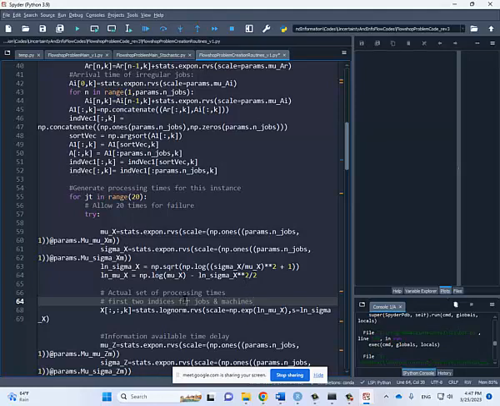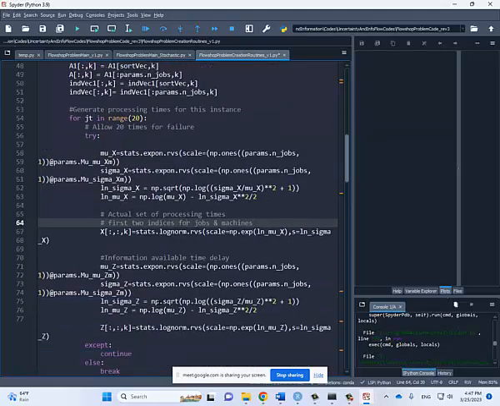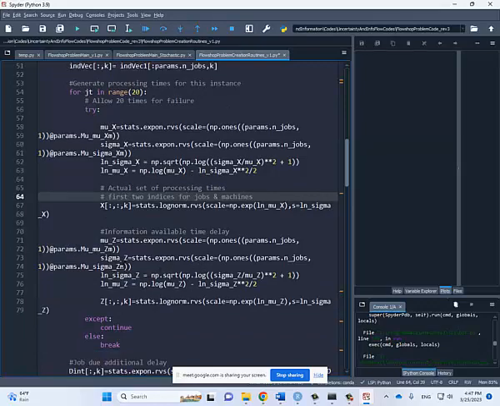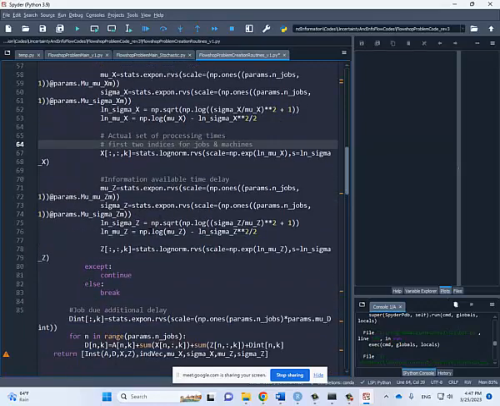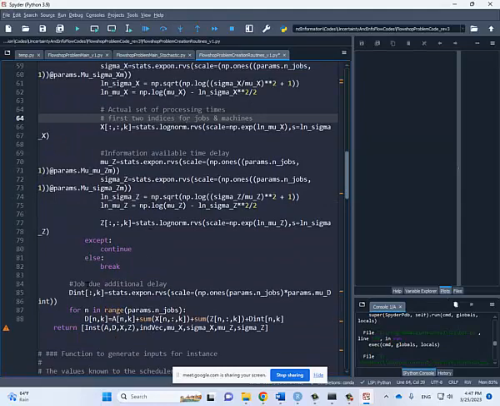And then you have to do the same thing for the information delay. You can see that this code and this code are really the same. I could have done a subroutine, but it's not that much code. You're only running it twice. And then this is the delay, the extra delay, margin.